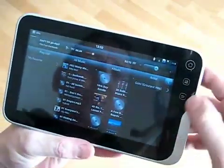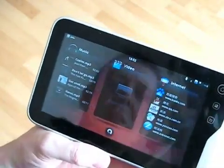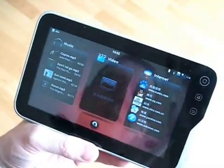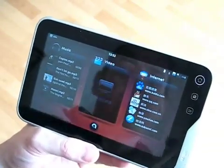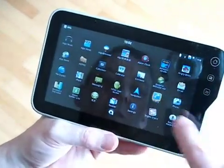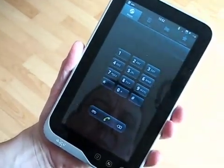There's also a video player on here, and I'm not sure whether they've included codecs for anything other than H.264, but given that this is probably the MSM 7227 platform, it's not going to play HD anyway, so this is not going to be your video device. It does have a GPS in it, does have, I believe, an ambient light sensor, and of course it's got the phone capability as well. If I could just demonstrate that it's got the software built in. Of course I can't make a phone call here because of the network we're on in Europe.